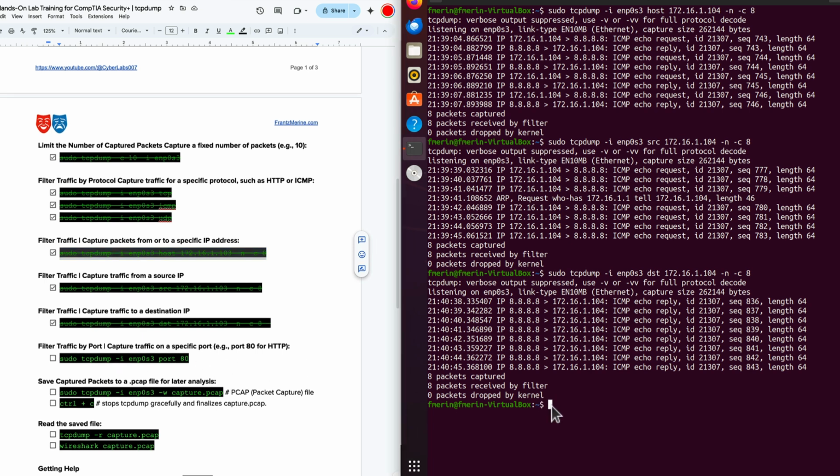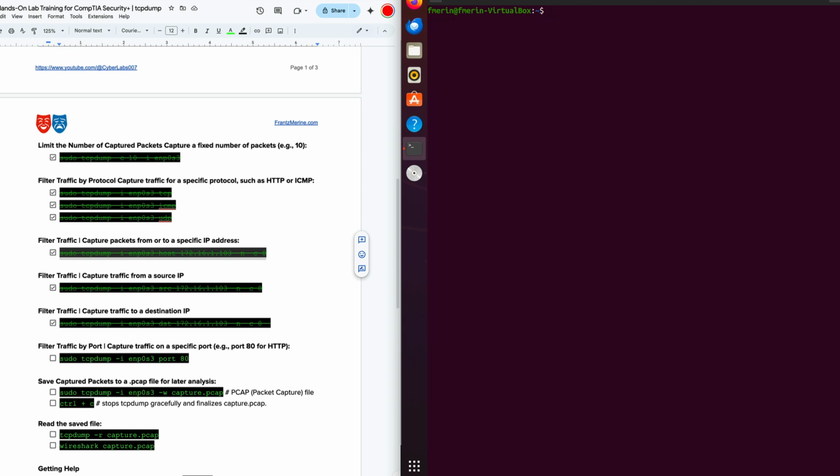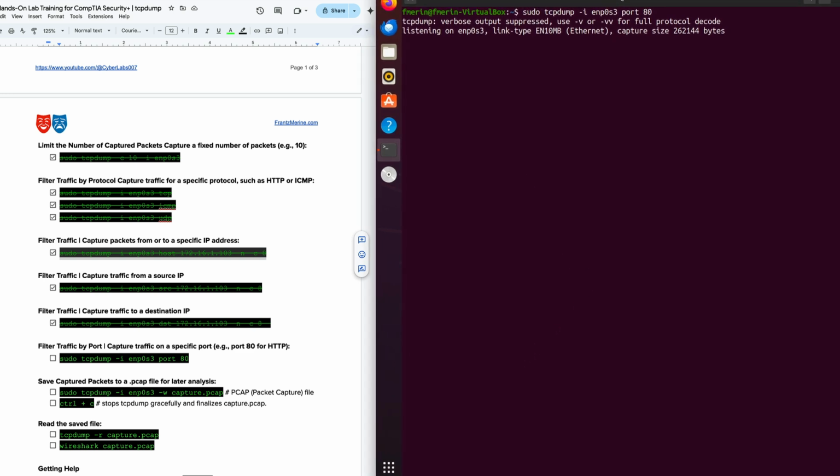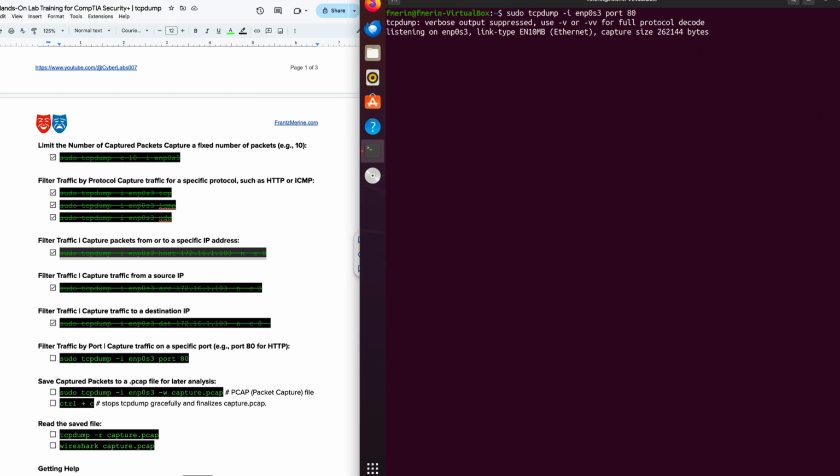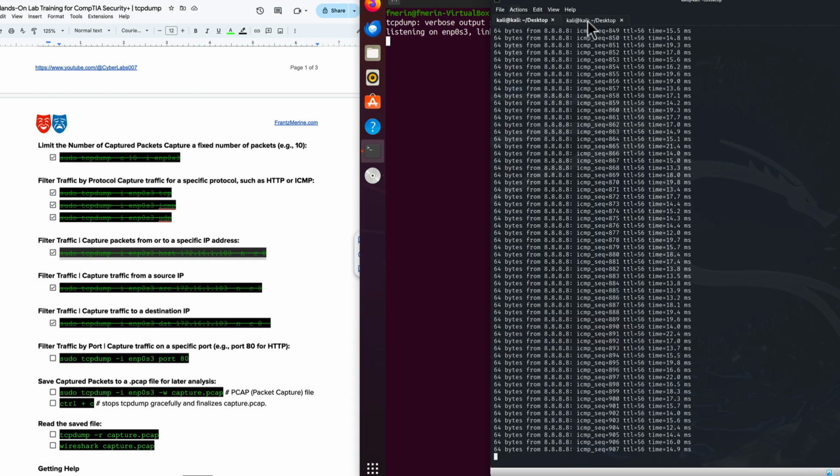So I'm going to clear, and we're going to run this whole command. Let's just build it out. I'm going to do sudo tcpdump -i en, that's the interface that we're listening to, and port 80. We only want to hear port 80 traffic. Okay? So at this point, I'm going to bring in the Kali box, let this continuous ping happen, and I'm going to just curl the router.